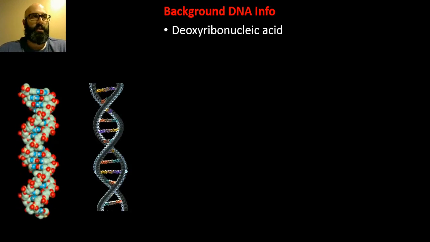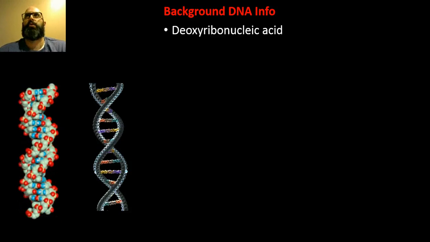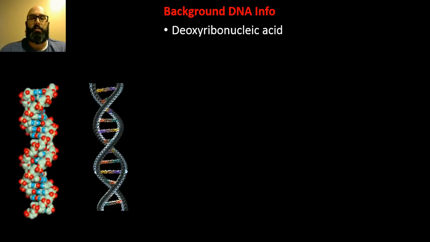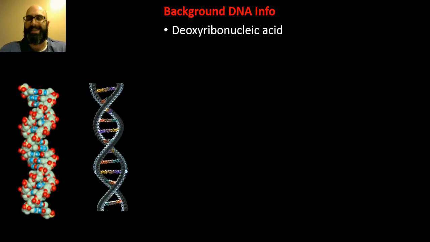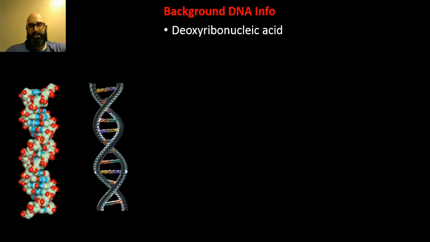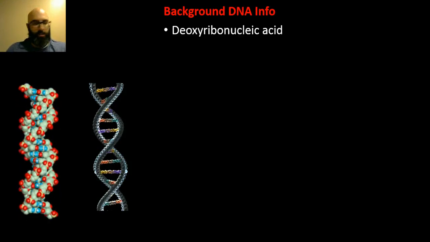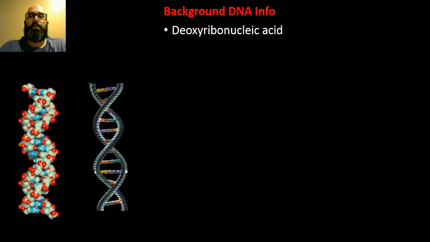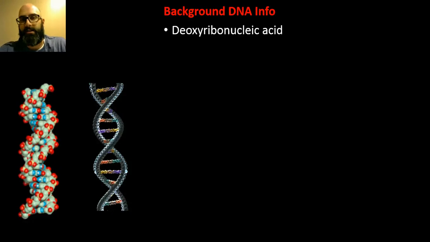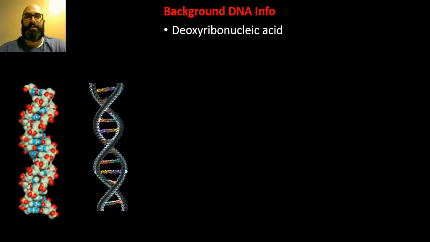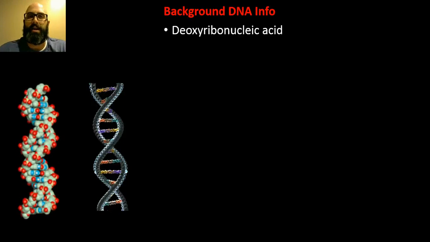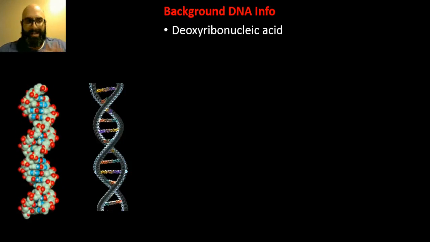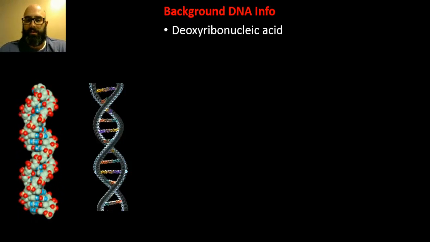What you need to understand is in living tissue, living compounds, or living organisms, however you want to group it, living things, there are four main groups of biological compounds that pretty much the entire structure of the body can be divided into. Those four main compounds are carbohydrates, lipids, proteins, and boom, the fourth category that DNA belongs to, which is called nucleic acids. DNA stands for deoxyribonucleic acid, hence why it's part of the nucleic acid group. The other type of nucleic acid found in the human body is RNA, but we're going to get into that later in the class in a process called protein synthesis.